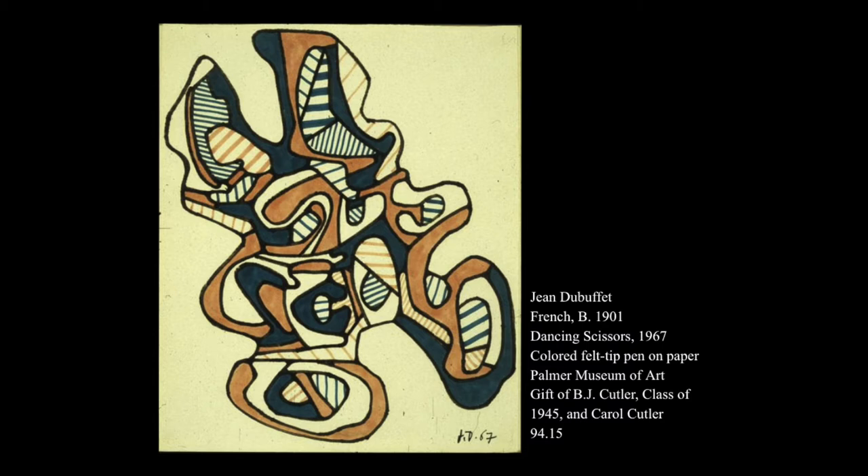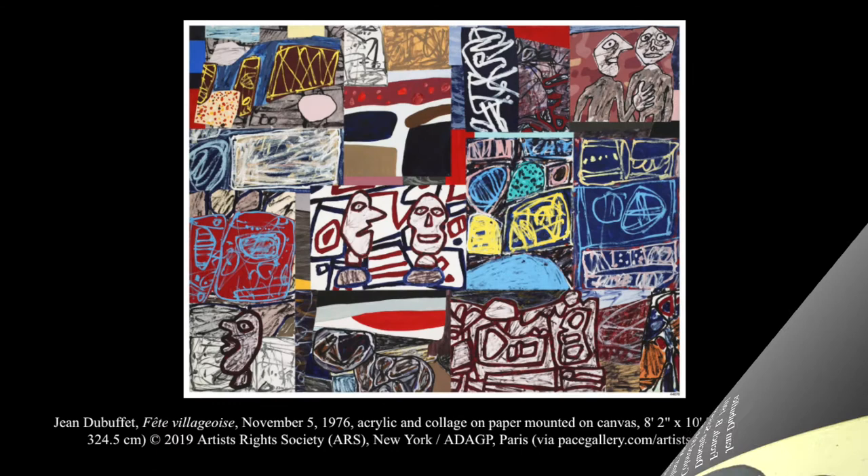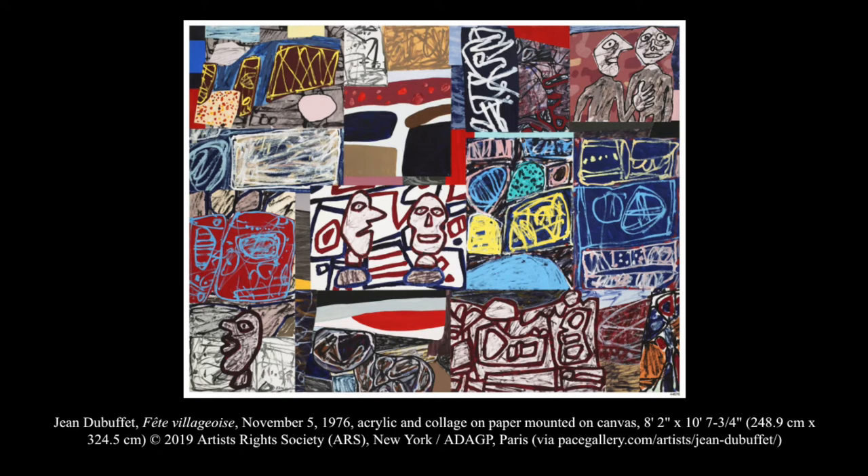Jean Dubuffet was a French painter whose use of line is one of the defining factors in his pieces. His works are often described as cramped and crowded, sometimes even childlike, because of the ways he uses different shapes, colors, layers, and lines to play off of each other. Dubuffet's style is very unique and follows a more authentic approach to art making. He paints from life, but adds an abstract twist of skewed beauty, which gives his art a more down-to-earth feel.